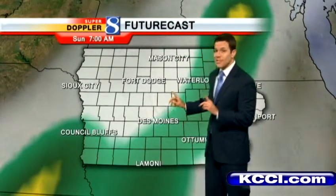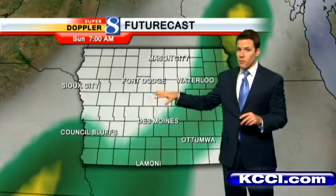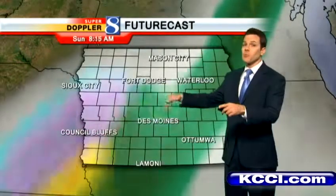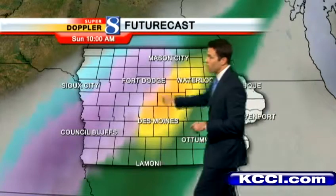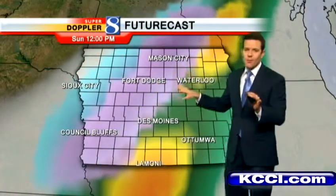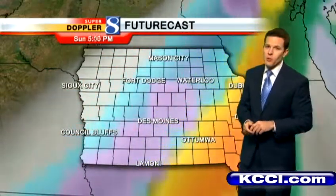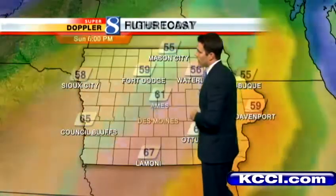Still some rain around into Sunday, and this is when the cold air is going to start to pour in. We'll start out in the upper 40s and low 50s Sunday morning, with temperatures dropping into the 30s by the afternoon. Here's that rain-snow mix — there could be some rain with a little bit of snow mixing in. I don't think it's going to stick or cause any problems, but keep in mind we will see cold enough air to maybe get some snowflakes around here late in the day Sunday.